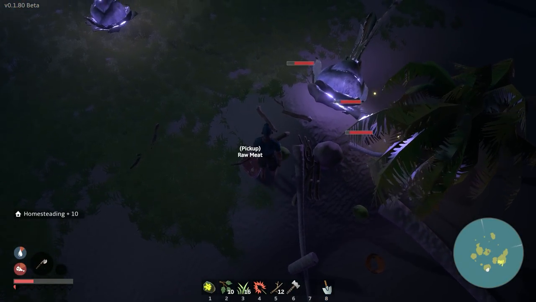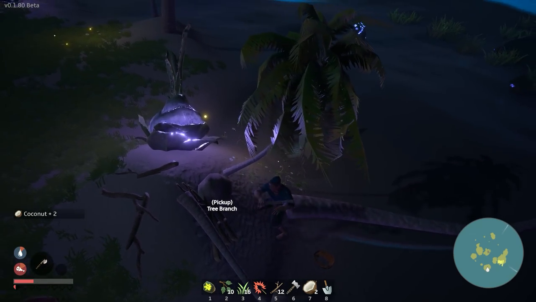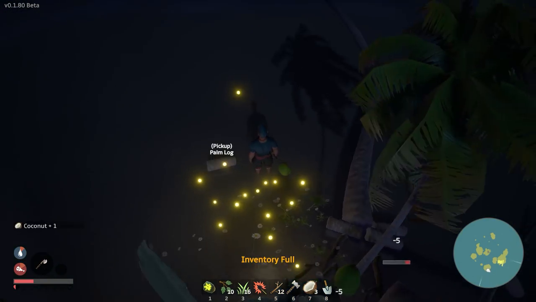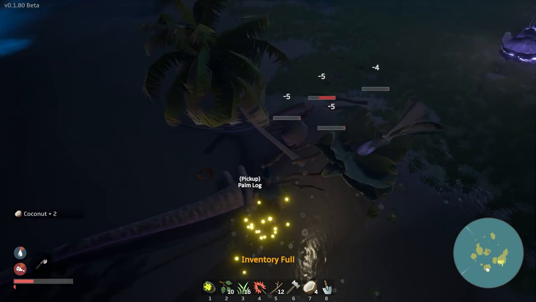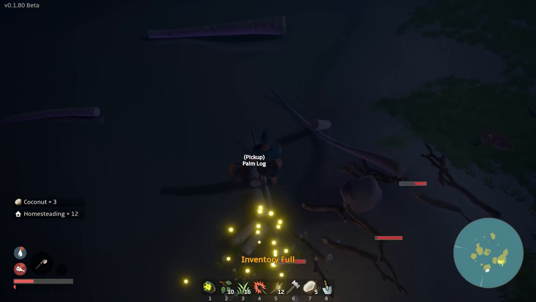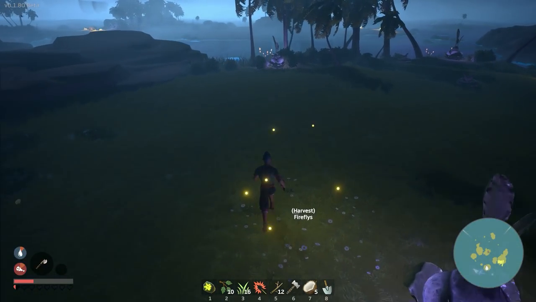I don't know. Let me see here. I just want to try to pick up the coconut. There we go. Coconut me. Okay. All right. We're getting another coconut. Let's try to get this situation taken care of here. All right. So we've got some coconuts, which doesn't give us, I don't think, any food. It only gives us water.